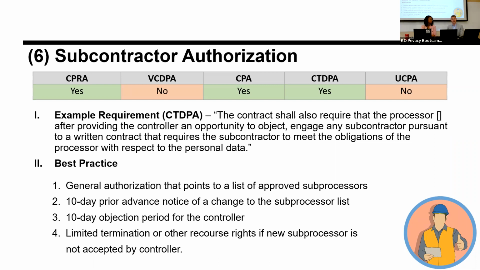The best practice right now is to get what's called general authorization. And that's what's specifically required under US laws. If you're familiar with the GDPR, and I harken back to that because a lot of our clients already have DPAs in place under the GDPR, it's either specific or general authorization. US only is general authorization.